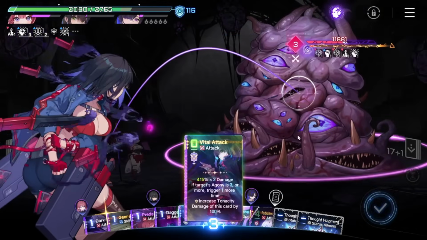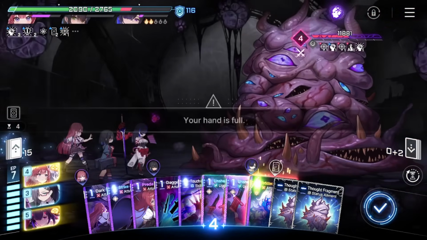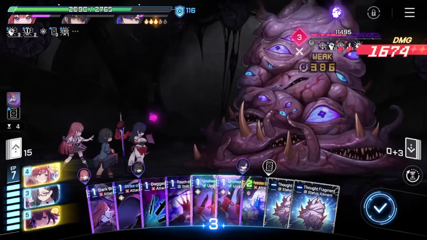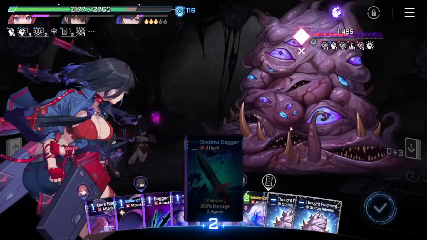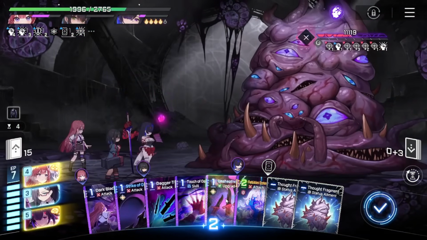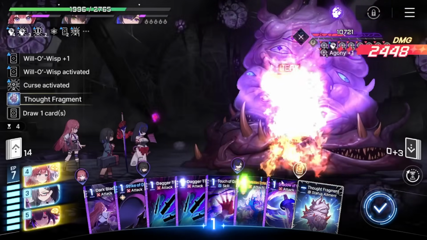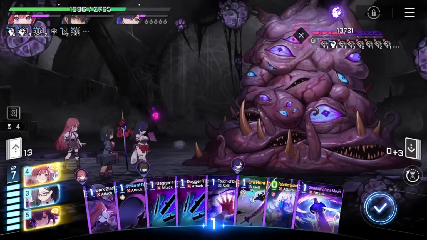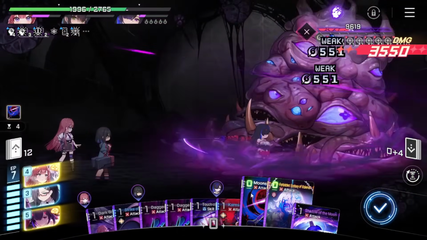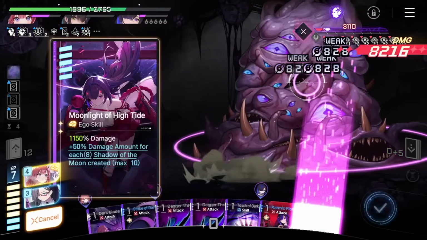Oh wait, this is kinda helping me. Oh, am I gonna cap? Oh no, oh no, oh no, oh no, oh no. No, I don't cap. Whew, that was very close. Wait, where did my Shadow of the Moon go? Oh well. Do this. I'm gonna hit him again. I'm gonna draw. Here we go. I'm gonna draw again. Ooh. I have no clue what is going on.